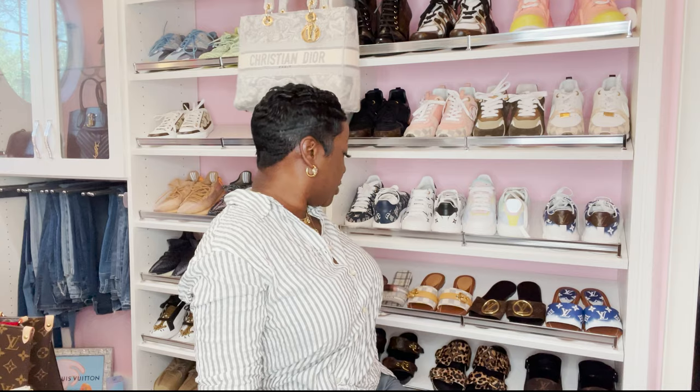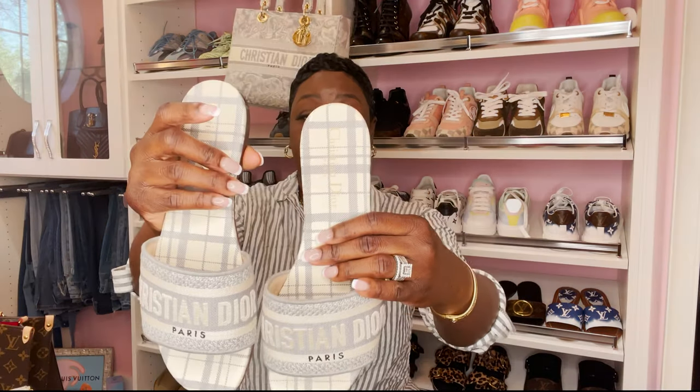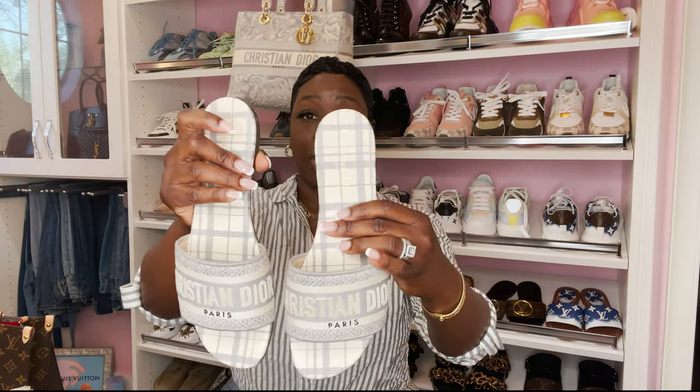That beautiful baby is the handbag of the day. I also wore it with the matching flat mules, and in Christian Dior just like LV I go up half a size — this is a 37, I wear a 36 and a half usually. I love having these as well, so this was the outfit of the day with the handbag.